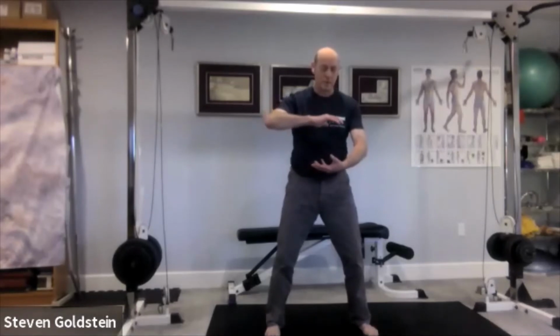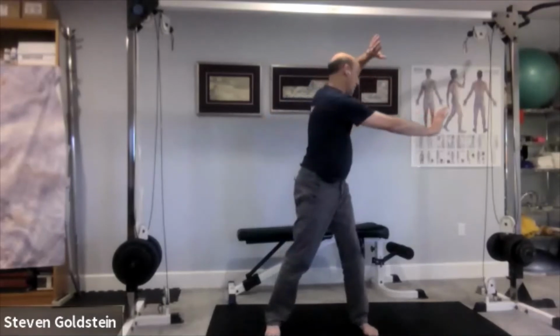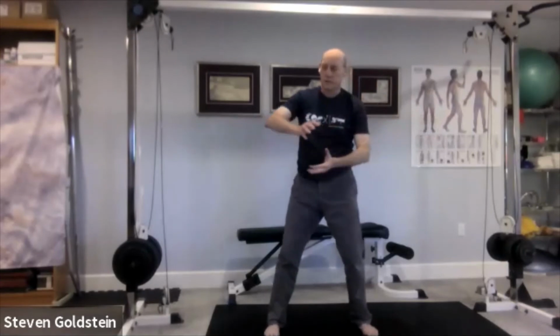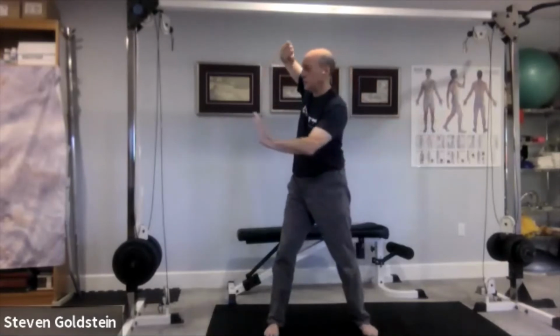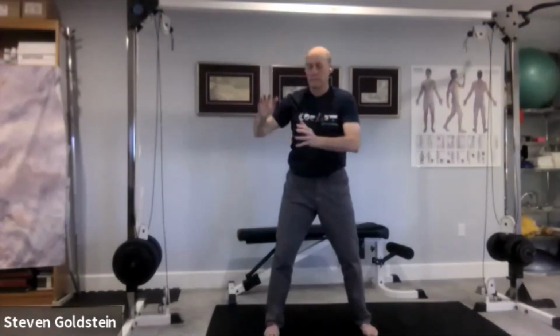Good. Let's just stabilize. Slightly wider stance. So now we're going to turn to the right. Your right arm comes up, bent over your head, as the left pushes through. Then we grab that chi ball, we roll it over in the center. And then the left hand comes up and the right hand pushes through.